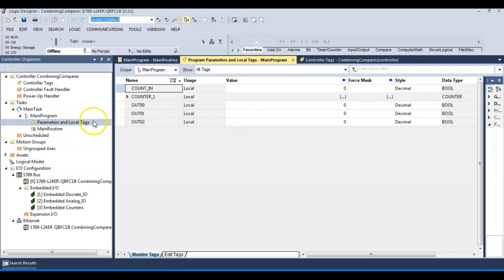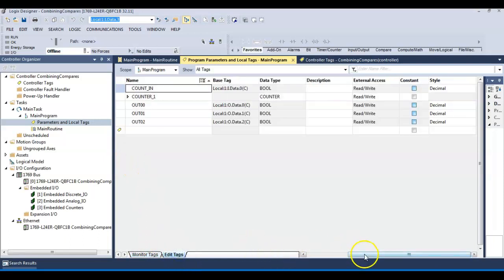So when we go to edit inside the tag table that we're using, and then we go all the way over to the right, it says Style. Right now it's set up for what? Decimal. I click on the little arrow on the right-hand side and I can make it display in binary, octal, hexadecimal. Those are bases that you already know. So when we get into bitwise logic instructions, odds are we're not going to do it in decimal.